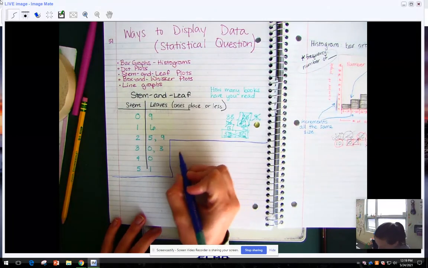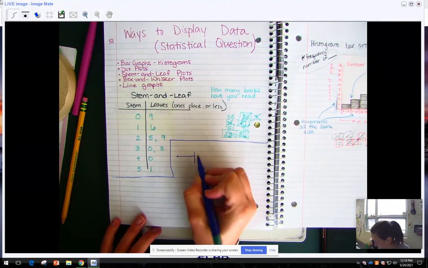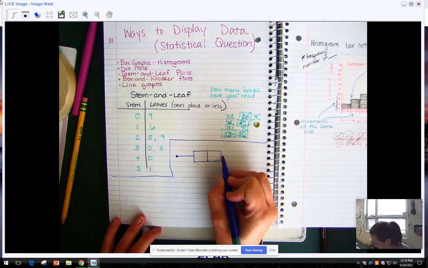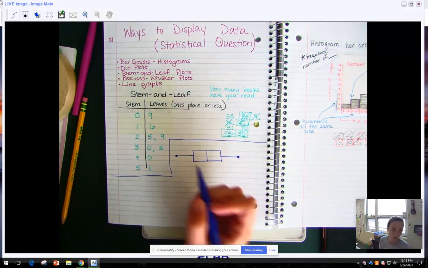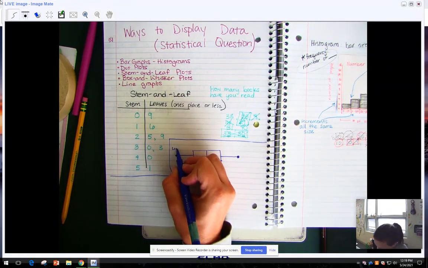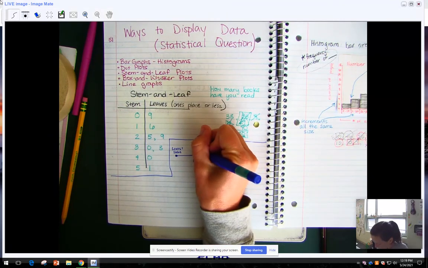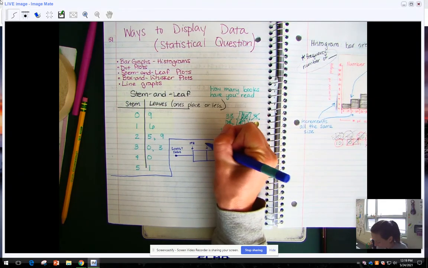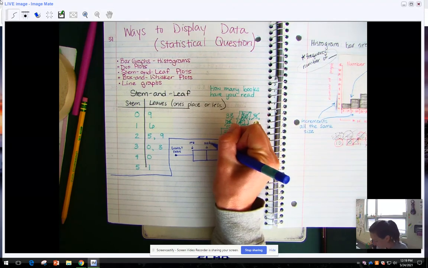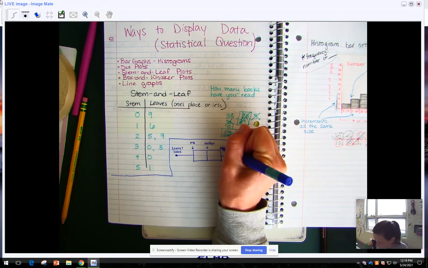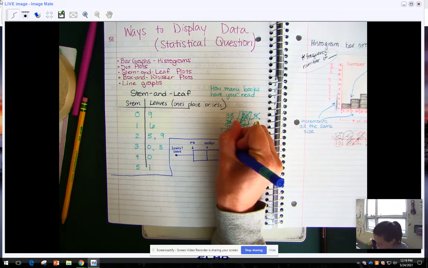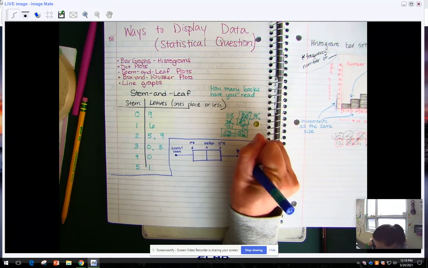So this up here is going to be just a sample one that doesn't have any values. So the first dot is the lowest value in the set. The beginning of the box right here is whatever the first quartile was. The line down the middle is the median. This third line right here, or the end of the box, is the third quartile. And the dot up here is the highest value in the set.